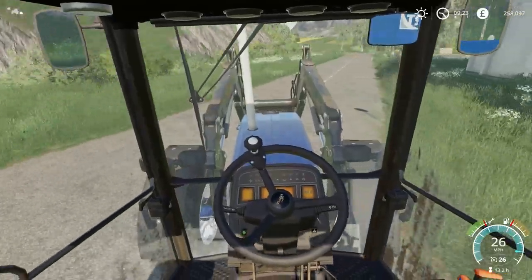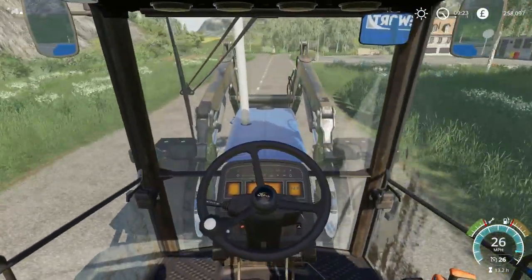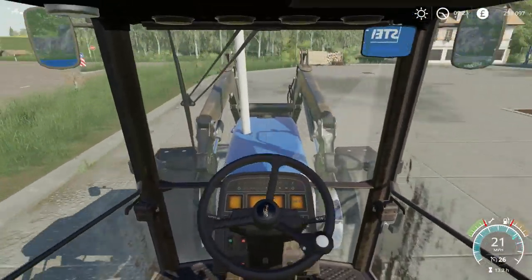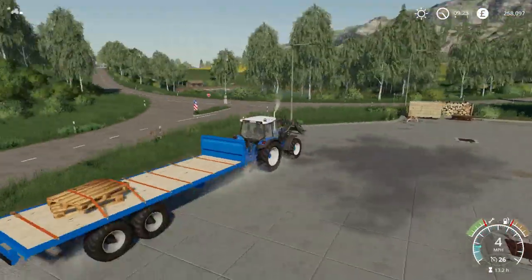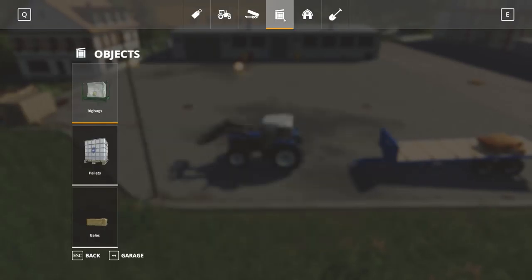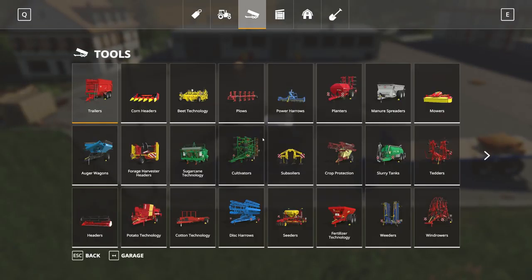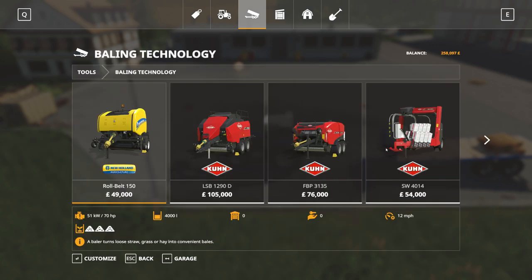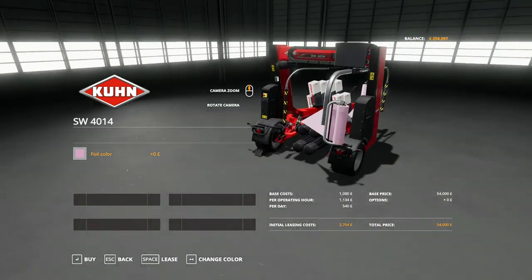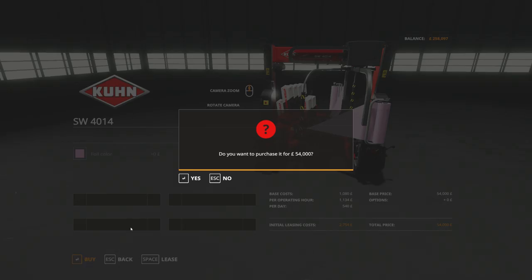So, here is the store. What I need to do is drop off the trailer and, of course, buy the bale wrapper. It is £59,000, I think. It's 50-something. So if I go into baling technology, it's 54. So, yes, that was close enough. Four colour, pink, doesn't cost any extra. We've got 69 bales to do.